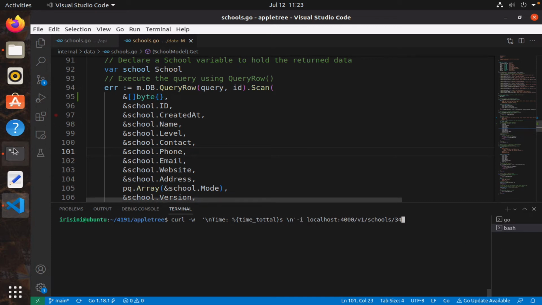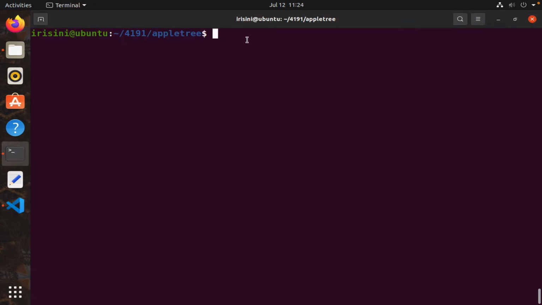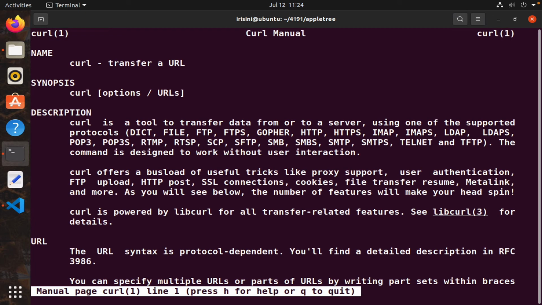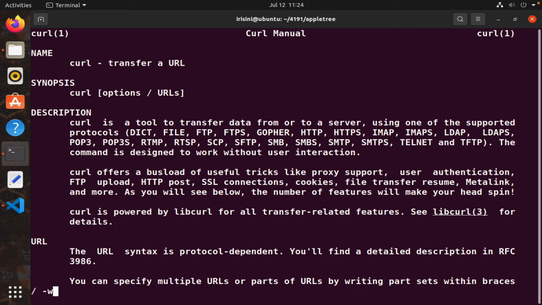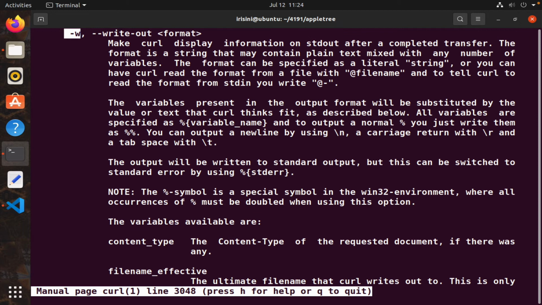Let me say man curl, and then search for -w. It says write out, display information after a completed transfer.